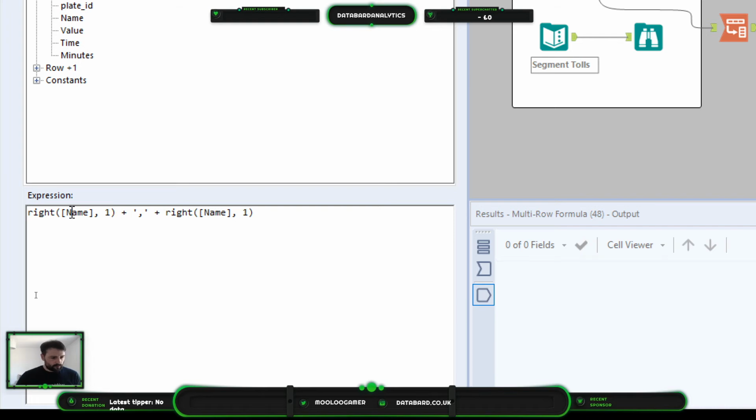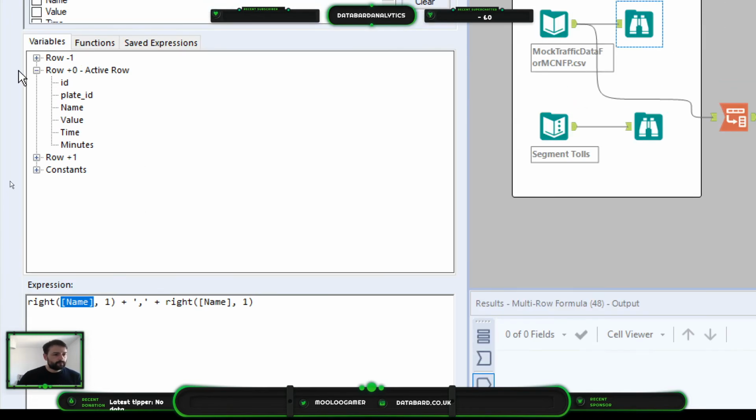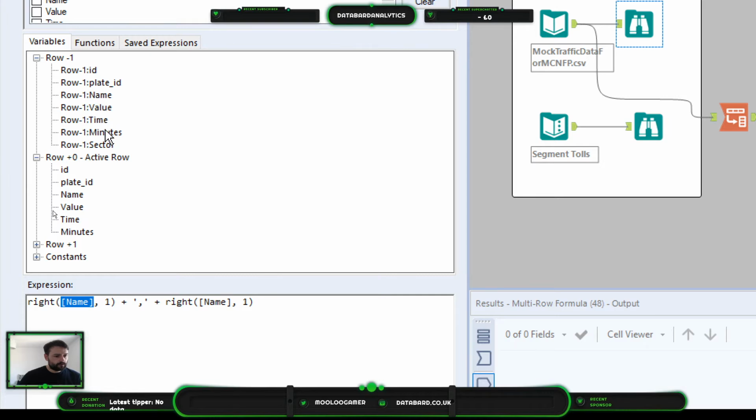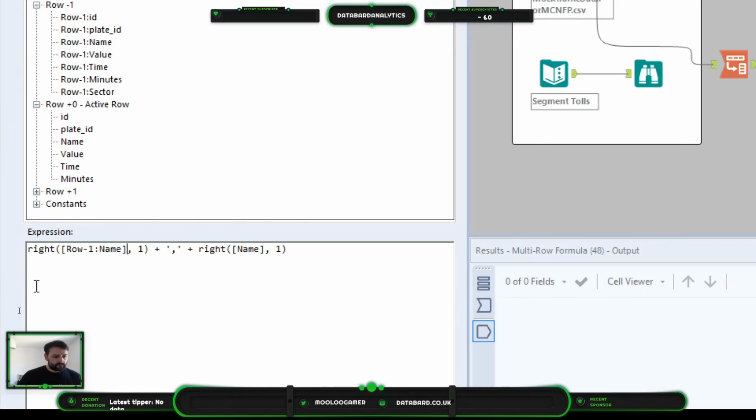All right, but rather than name, it is going to be the previous name. All right, so it's previous row's name.